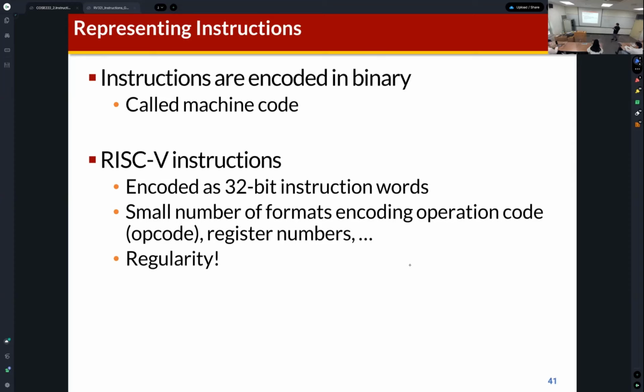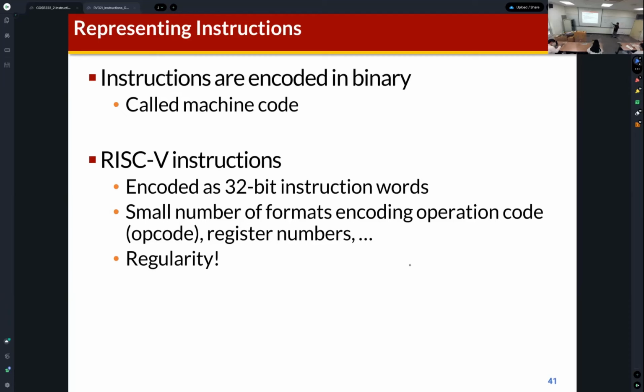Okay. Then computer hardware is just hardware, which means that hardware has limited resources. So first, we need to set how many bits will be used for representing the machine code of a RISC-V instruction.